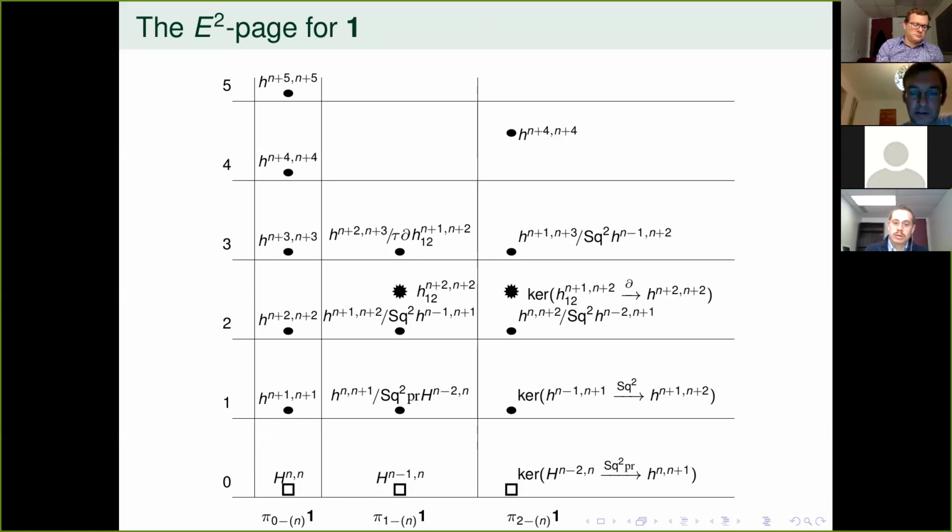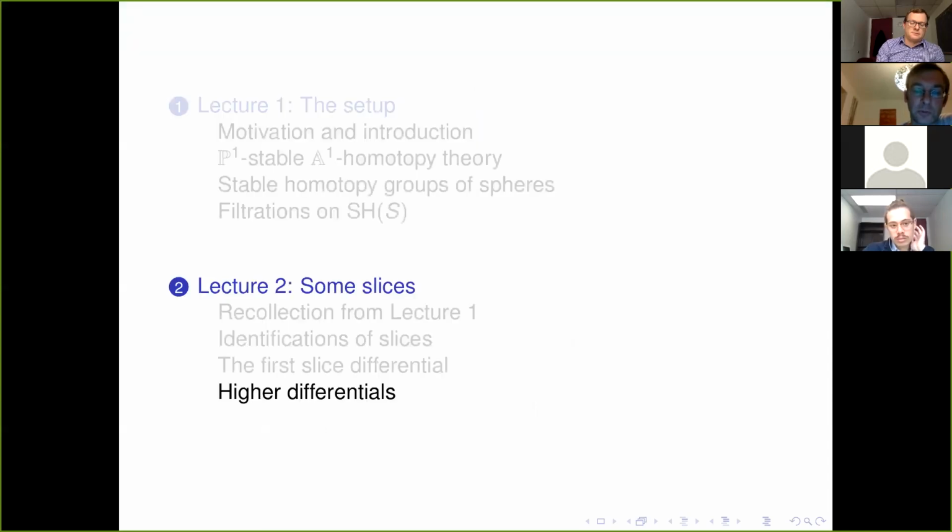Yeah, let's see. Basically what is written there is just you take quotients and some kernels with respect to the differential that I've given before, and that these columns turn out to be 0. This uses one property of mod 2 motivic homology, which was proven by Voevodsky. So I won't go through all the stuff with the higher differentials.